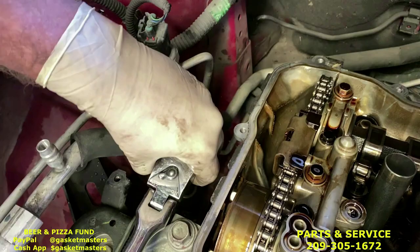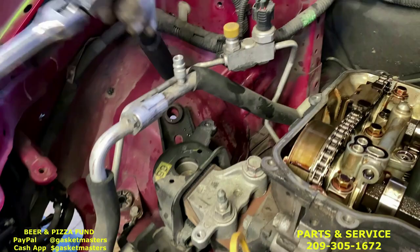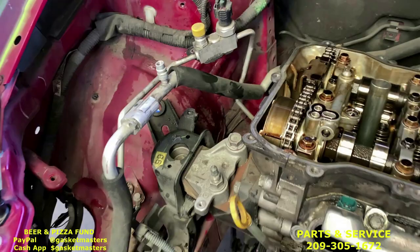On the back, this one is actually missing one too, but it would be right here under the AC lines. Yeah, there's one bolt already missing, but there would be three holding down the black bracket. And then we have these two, same tool.